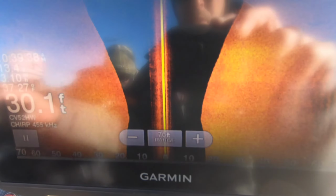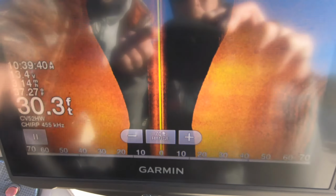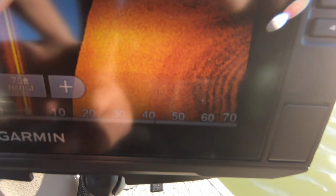Okay, so now on this first image that we're gonna look at here, I'm just slowly rolling across a point here in the Marina Cove, and I can see on the left and the right side a brush pile that looks like a perfect Christmas tree. So when you see them both on the left side and the right side, that means that you are pretty close. You can see that this one is about 30 to 40 feet, but we pretty much just split that right down the middle.